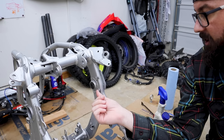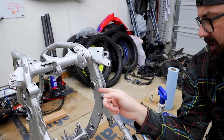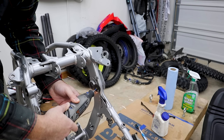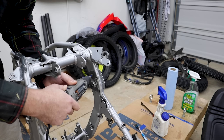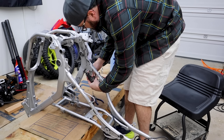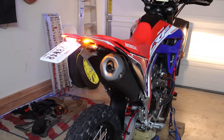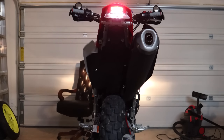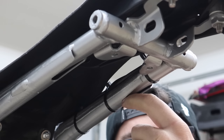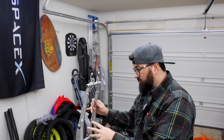With the bike flipped over like this, I've got these little tabs here that used to go to something — I think maybe the ABS. These are useless now, so I think I'm just going to cut them off and smooth it over. When I converted this bike to the cool undertail, which used the trash can, we exposed this part of the frame which normally had a cover over it. And the problem with that was these big holes in the frame right here — there are lots of little holes in this frame.